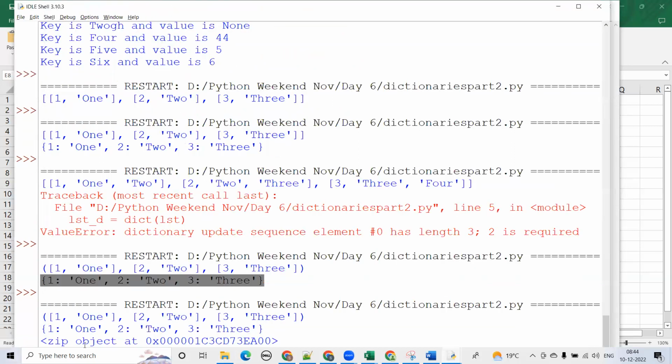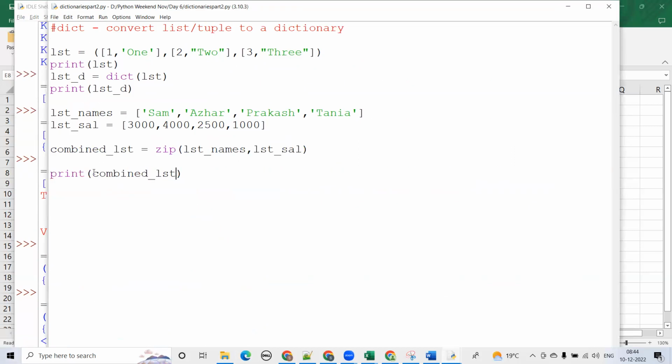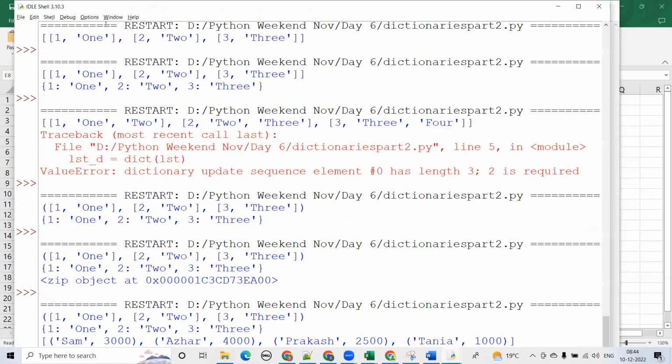So this will return a zip object. You can convert this into a list by giving a list function, and then we can see the output as a list.